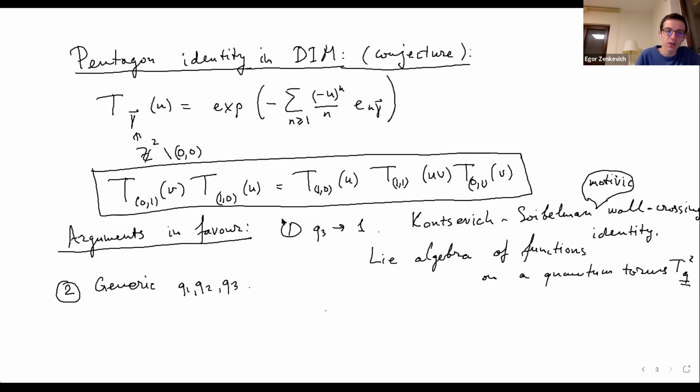One can try to evaluate this identity in representations. Many representations of this algebra are known, as you can imagine. One can try to evaluate it in some known representations and see if it is true. The first check is to try to evaluate it in the simplest so-called vector representation of the algebra. There are three of these representations, which we call V_Qi. So there is a V_Q1, V_Q2, V_Q3.